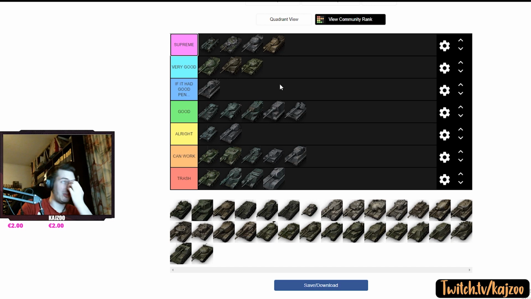Standard B, I think the Standard B is very flexible. The Standard B has got one big problem, and that's the lack of actual DPM and the lack of armor. It has a really good gun, really good mobility, okay HP. I'm contemplating whether I should put it Supreme or very good. After they nerf the Standard B, it's definitely going to be down in the good section. Not in the alright section, but definitely in the good section. Right now I think I'll put it in the very good section.